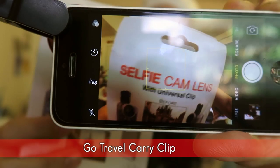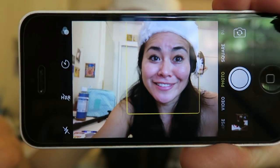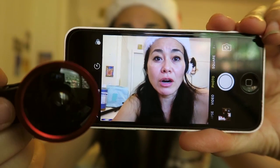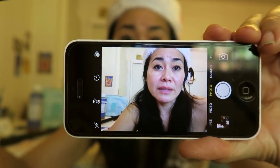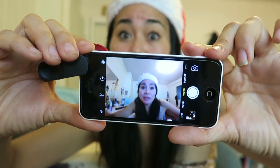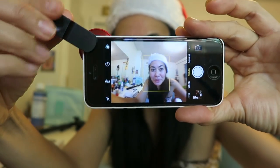The selfie cam lens. This is for your travel influencer or just anyone who wants to do wide selfies — it gives you a wide-angle lens for your mobile device. It's kind of a knockoff Taiwanese version that I got in Taiwan for under $5. The quality of my lens isn't that great, so my photos tend to be a little washed out and there's some light bleed visible when I record. The cheaper knockoff really just means the lens quality isn't as sharp or crystal clear. But it's handy if you want to do travel selfies and capture more of a landscape. Just have to remember which way to put it when you're filming yourself.